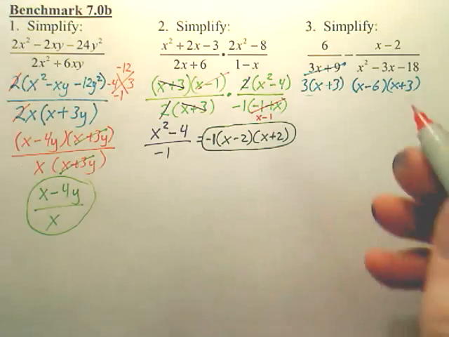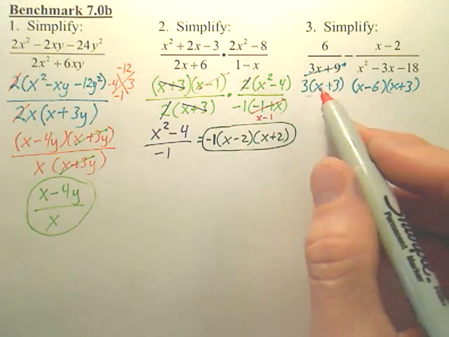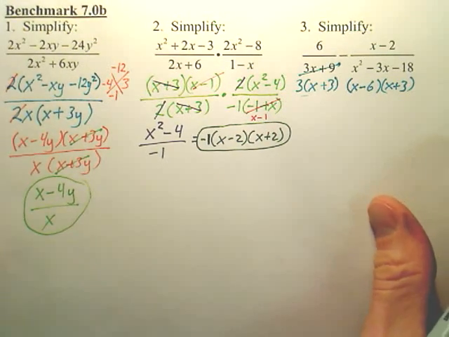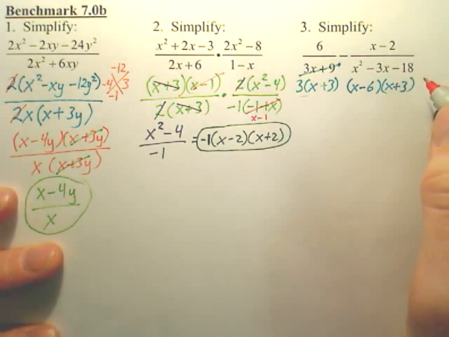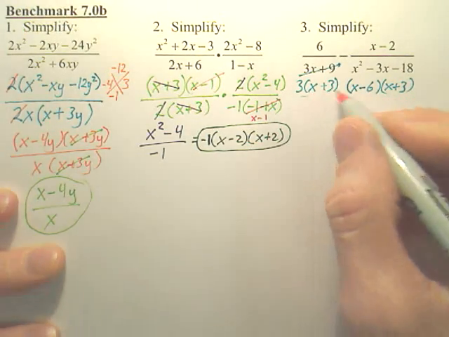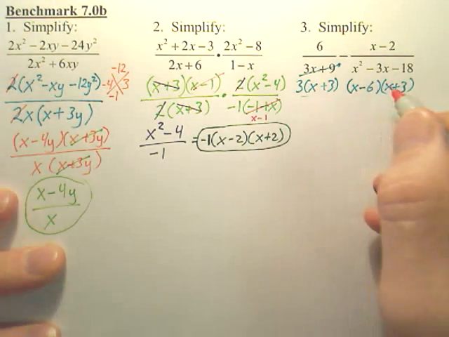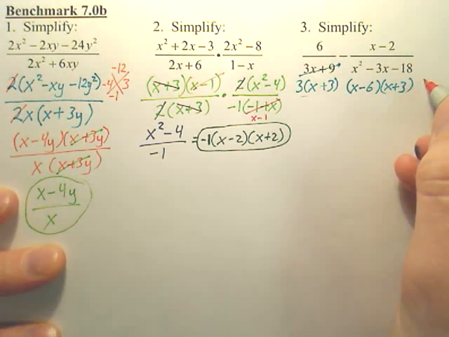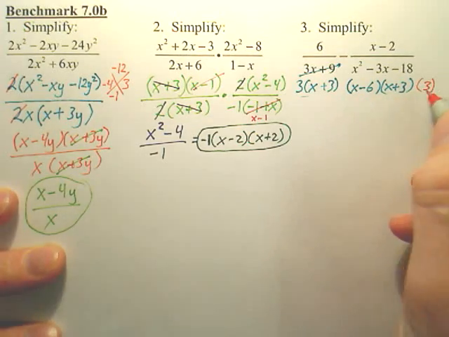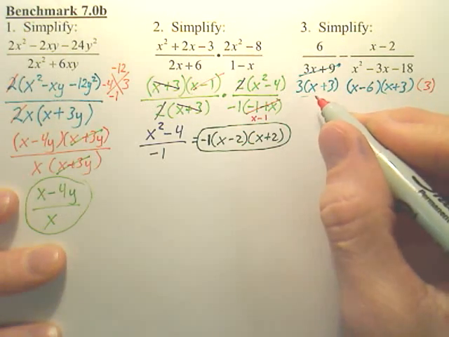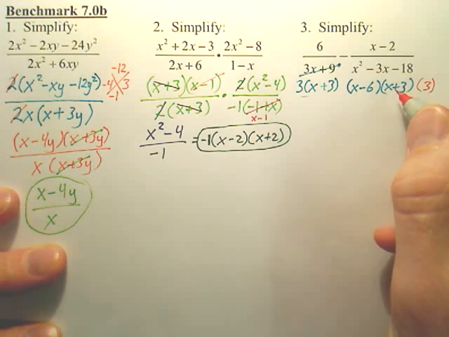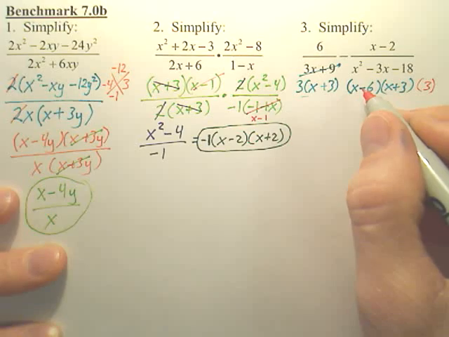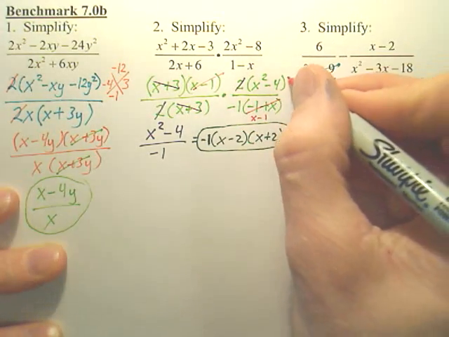So if I look at this, I've got to think of these two denominators matching. I kind of think of it in my mind as the little kid method. Think of a little kid. He goes, okay, let's look at this one. He looks over here and goes, what does this guy have that I do not have? He has a 3. So he goes, I want a 3. So his mom goes and gets him a 3. So this guy has everything this guy has. He's now happy. But this kid over here looks over and goes, hey, he has an x minus 6. I want an x minus 6. Gimme, gimme, gimme. So mom gives him an x minus 6.